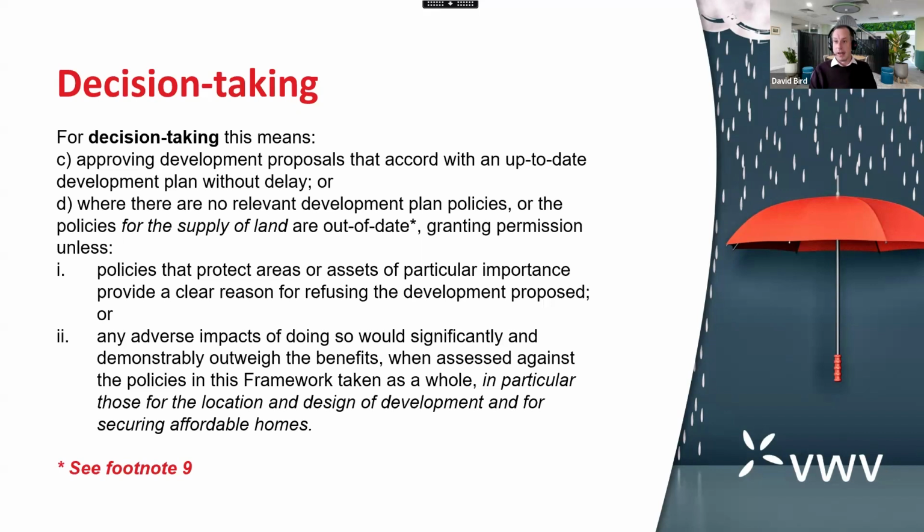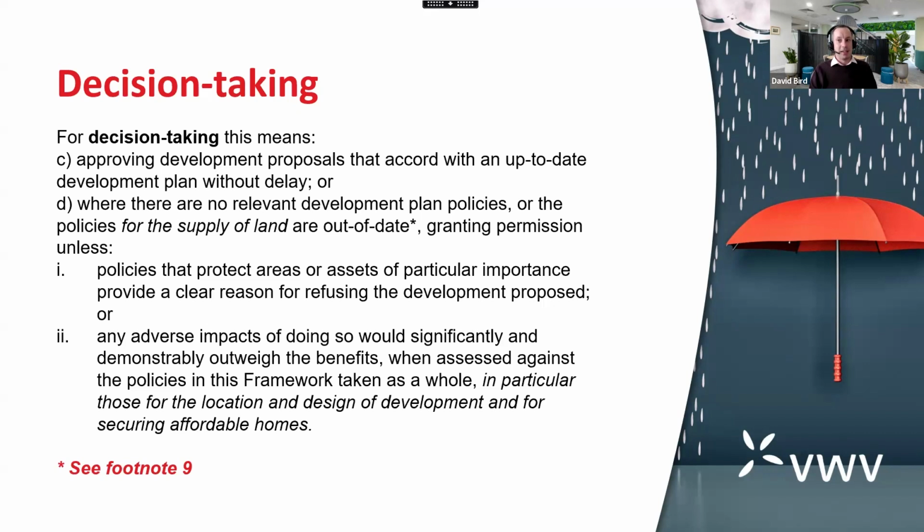And two little I's is the bit we'll look at in a second. I should say that we'll look at next the meaning of the policy being out of date. But unbelievably, there are still local authorities who have no local plan at all, some 20 years after they were supposed to have brought one in. So the fact that there are some with no relevant development plan policies is really not helping.